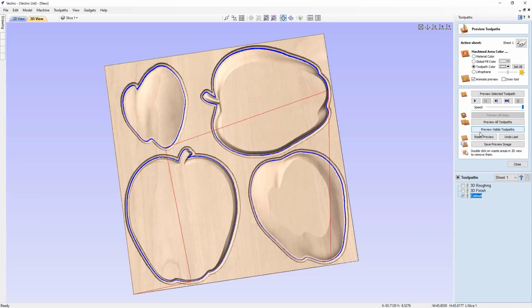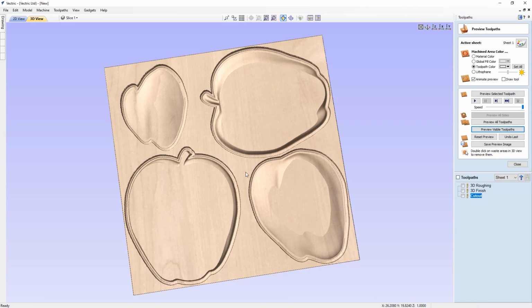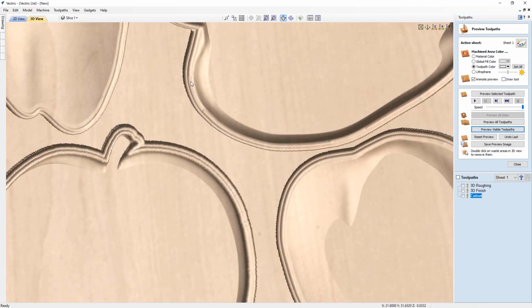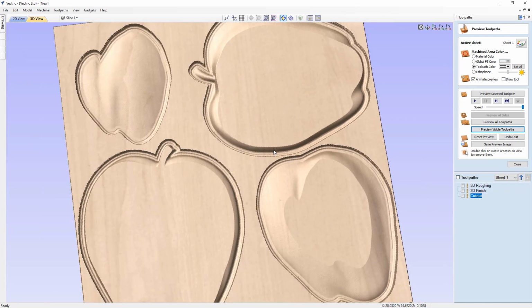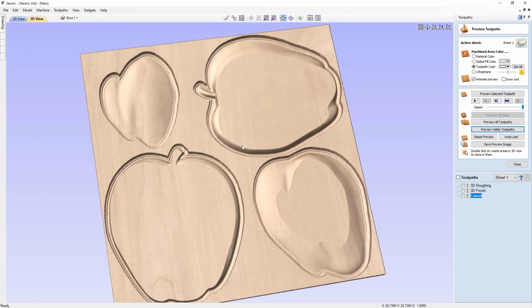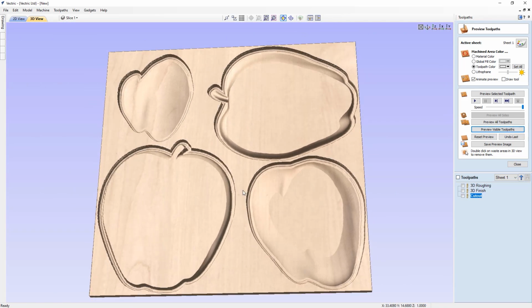And we'll preview our visible toolpaths. And there you'll see that we get our tabs right here, but then we cut down right to the bottom of our material. And you can't quite tell that here, but what we'll have left is a little bit of material here that we're going to go ahead and need to remove once we cut this out of our waste material. But those tabs should hold those parts into place.